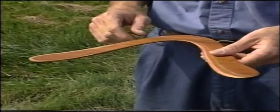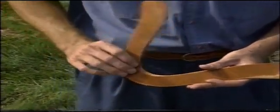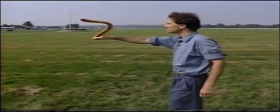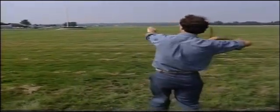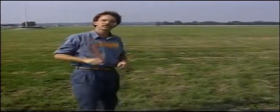We turned this into a wing by rounding over the top with a convex shape, and the bottom's flat. So to hold it for a right-handed throw, you point the curved part towards you, the flat faces your hand. As you angle the boomerang out, the V faces the horizon. The most important thing is that you work with the wind. You face the wind and then throw the boomerang at about a 50-degree angle or at 2 o'clock to the wind. That's the most important tip.